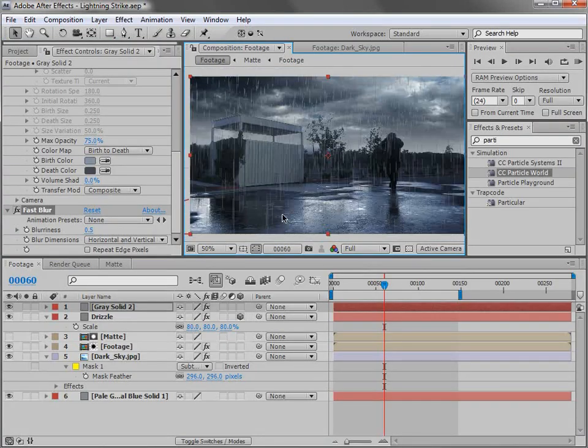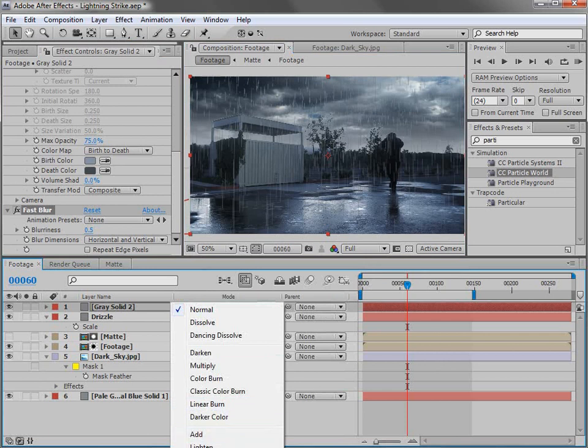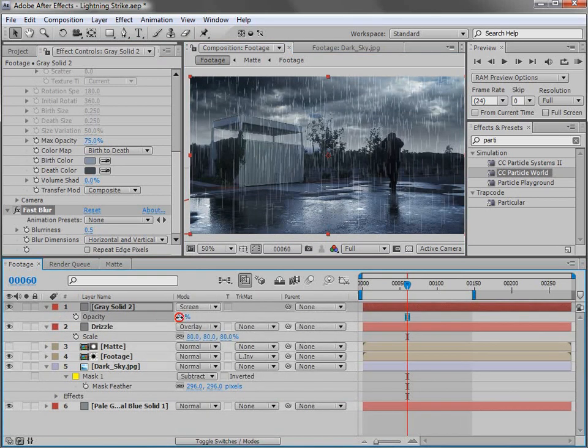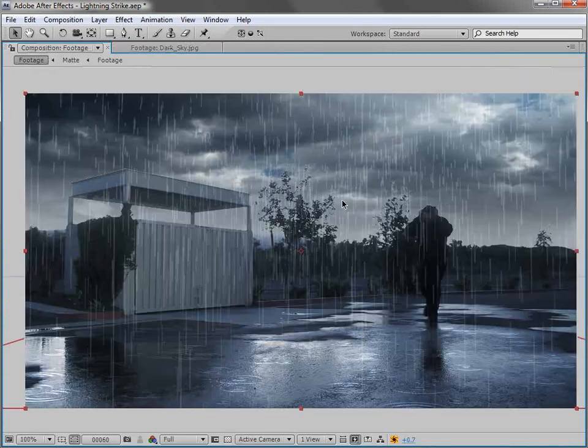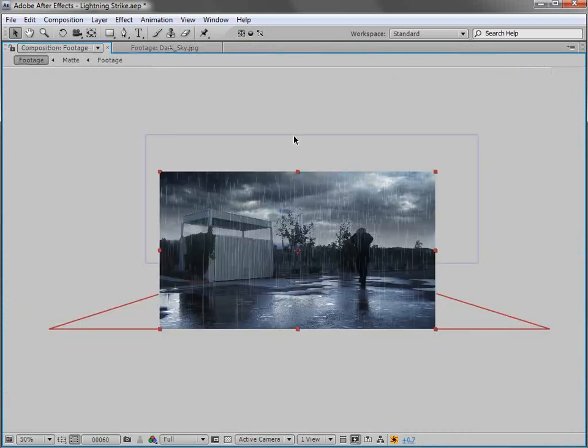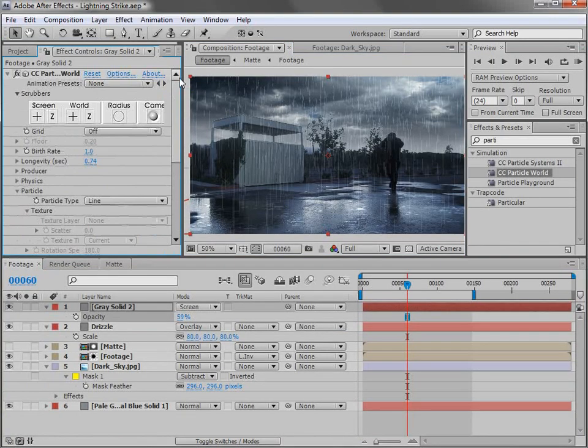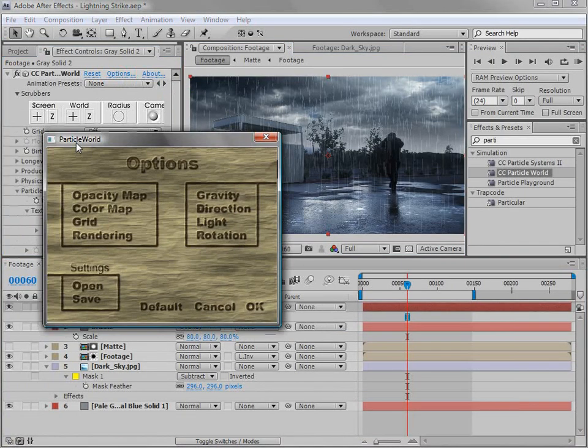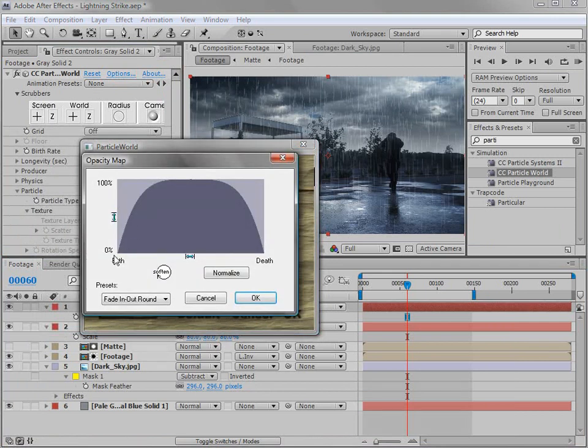And we'll also set the transfer mode to maybe screen and lower the opacity a bit, so it's just kind of a subtle effect. And also we can go into the options, and there's an opacity map where the life of the particle fades in and then fades out. But the thing about rain, it's kind of sparkly and it only shows up in some ways.